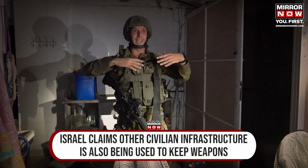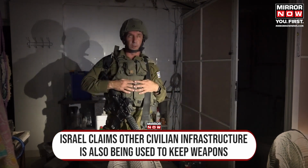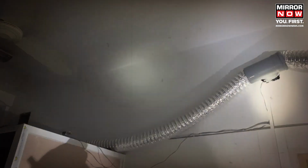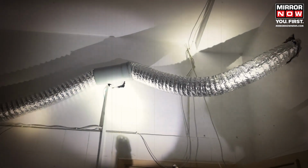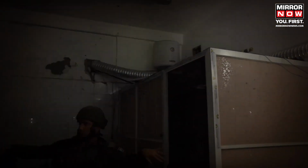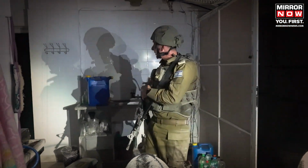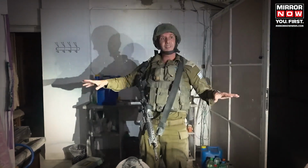people that were here. We can see this area is a closed area from the rest of the hospital. We can see the ventilation air that was done improvisely to this area. And we can see infrastructures that was built in here, toilets, shower, a small kitchen, will provide the terrorists their need.